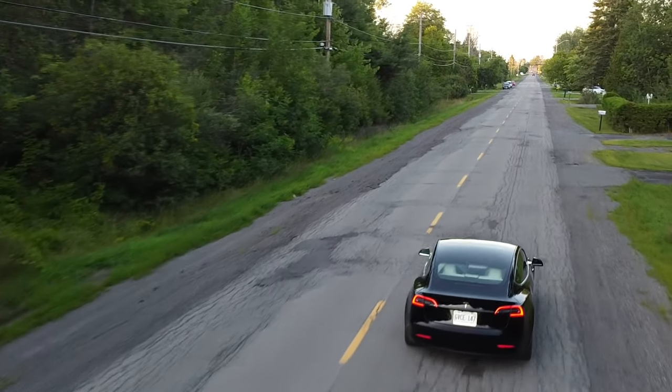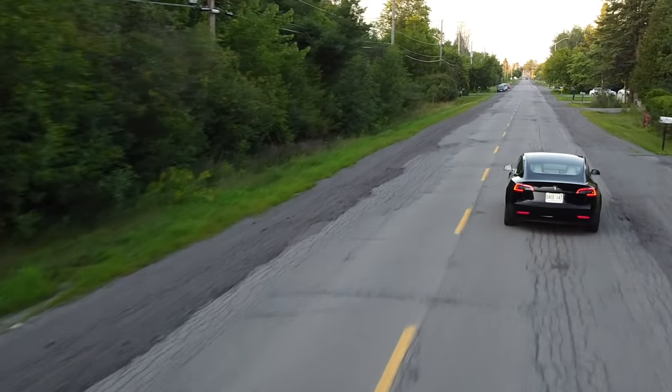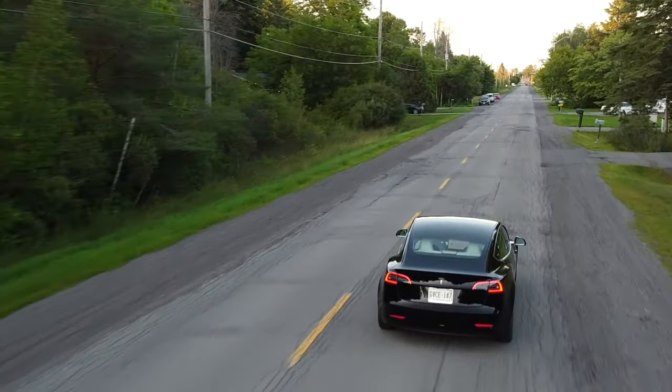Let's start with summer because it's short and sweet — this car just shines in the summer. It's just wonderful. One thing that doesn't get talked about enough and I'm shocked how few people mention it is one-foot pedal driving. In the summertime, because of regenerative braking, it regenerates energy to the battery which makes your battery last longer, but it also slows down the car — meaning I almost never have to hit the brake. That's why I never have to change the brakes. Not only is it great for energy consumption, it's also very convenient when driving. It almost feels unnatural to use the brake again.